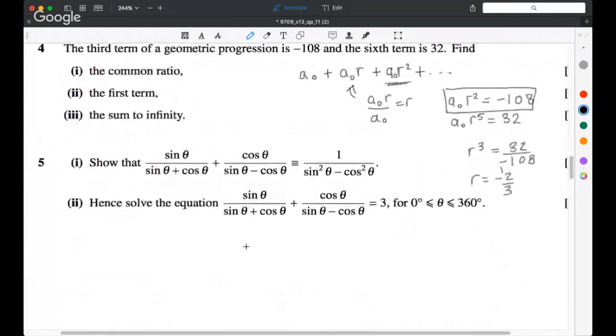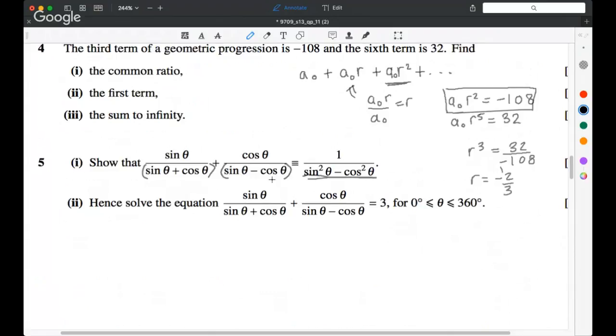Okay. Any questions so far? No? All good? Okay, so this is a trig question, as you can see. All of the trig identities are in the formula booklet. It's exhaustive, so you don't have to worry about memorizing any of these. This one is just literally pulling these two, getting a common factor, which is going to be these two multiplied together, which gives you exactly that. You can see that. So what's the trick? What should they look for on something like this?